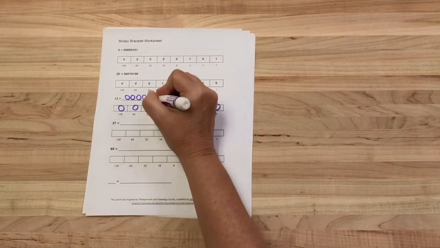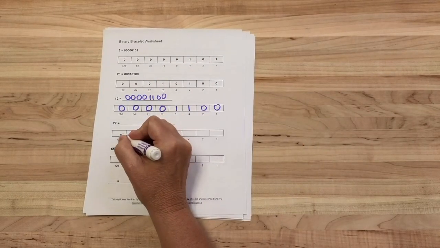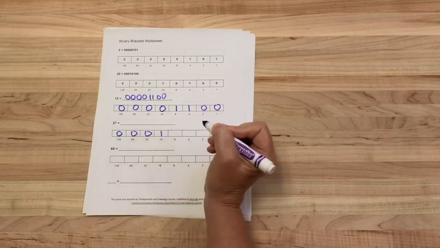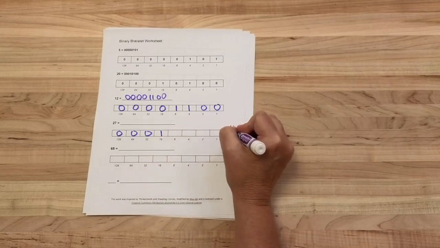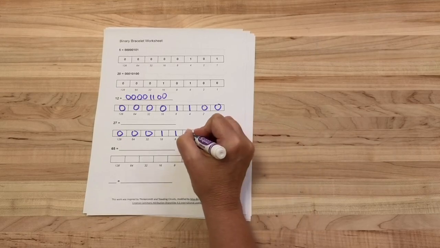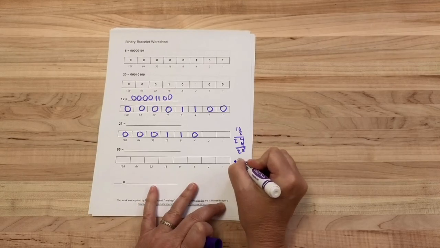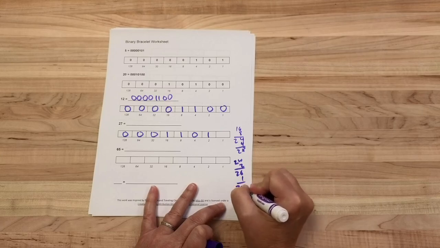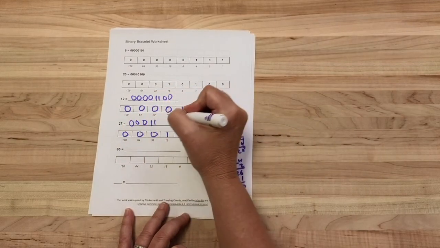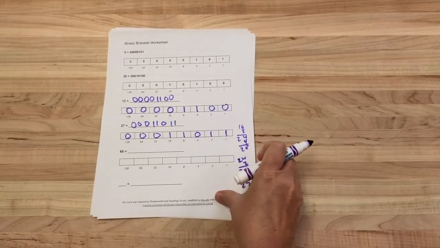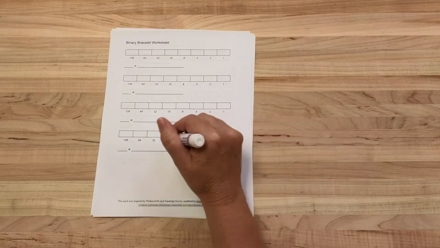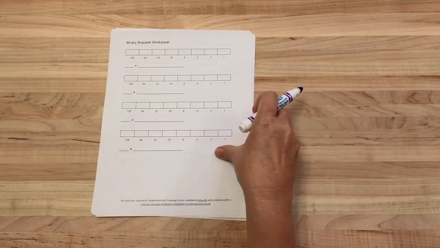Let's try 27. Again, less than 128, less than 64, less than 32. Oh, it's greater than 16, I'm going to need that. What about 16 plus 8? 24, yep, I can turn that on. What about 24 plus 4? Well that's 28, I need to turn that off. What about 24 plus 2? That's 26, I need to turn that on. Plus 1? 27, I need to turn that on. So 27 in binary is 00011011. And you can keep going. There's spaces where the students can figure out their own numbers. One challenge is to figure out what's the greatest number that we could represent in binary with just eight bits.